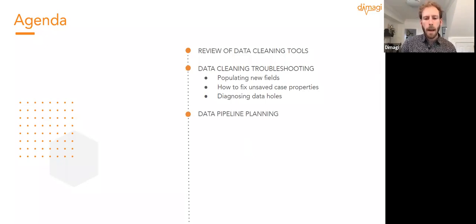And then we're also going to talk a little bit about data pipelines, how CommCare fits into them, and some best practices that we've learned working with customers and their data pipelines over the past couple of years. And at the end, we will save a couple minutes for question and answer.